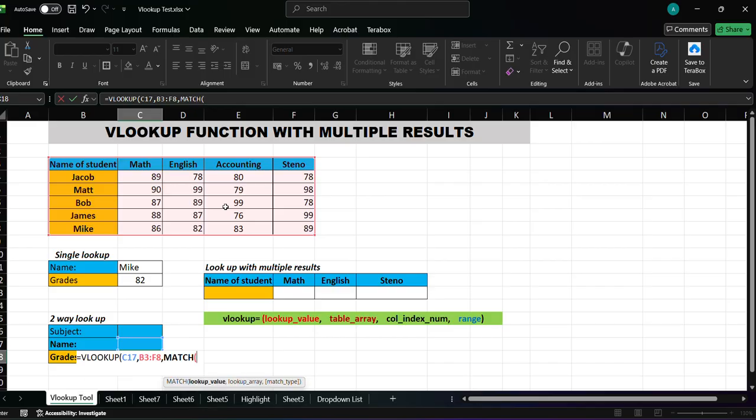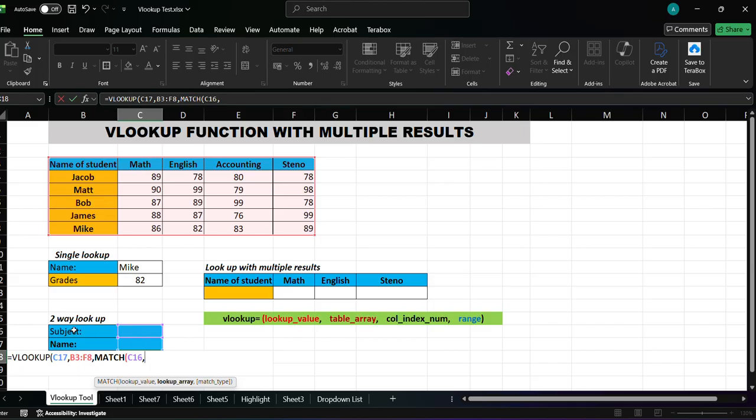The purpose of the MATCH function is for us to look for another value inside your main function, which is the VLOOKUP. Now, as you can see, it's asking you for another set of arguments. All right, and it's asking us for the first argument, which is the lookup value, and this time we will select the subject, followed by comma.